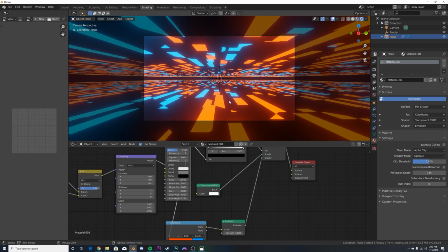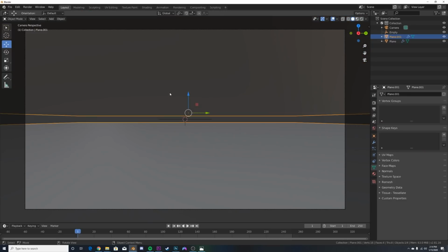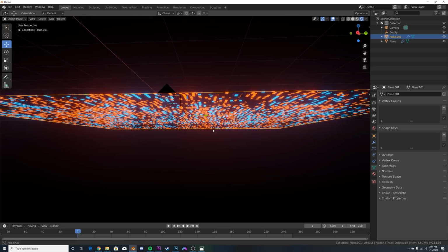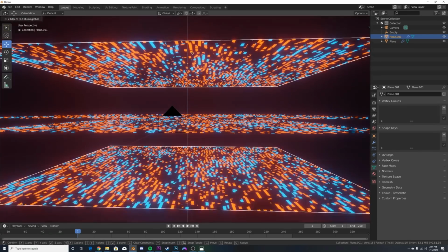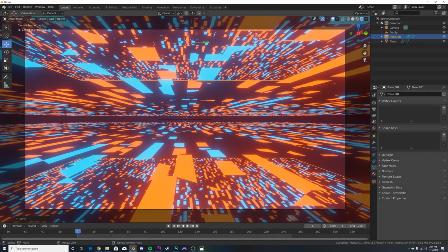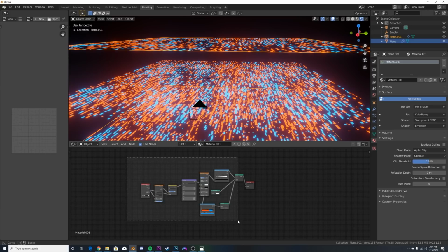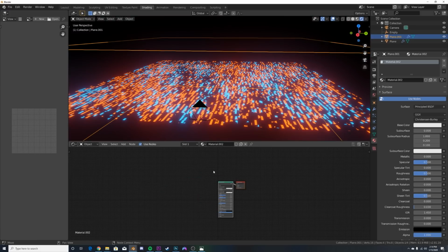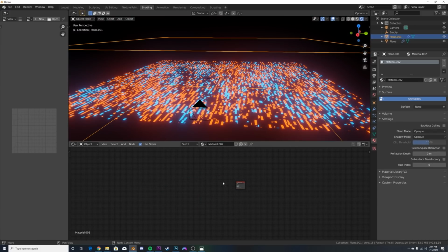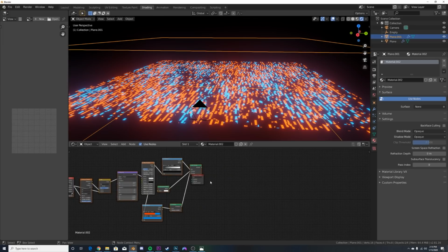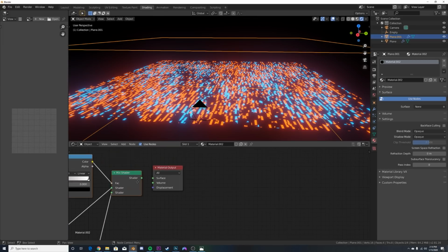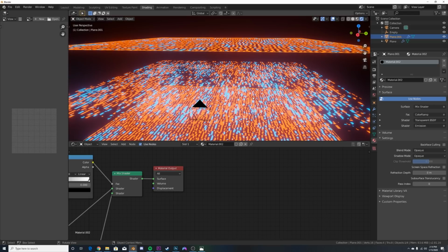So what I'm going to do is I'm going to hit this plane here, Shift-D, and then I'm going to go back to layout, go to rendered view, and I'm going to take it and scale it up huge, way up here. And then on those, here in the shading tab, I'm going to highlight everything except for the material output, hit Control-C. Now make sure you have this top plane selected. We're going to delete that, make a new one, delete this default, and then hit Control-V to paste everything back in there. I'm going to hit G to move it. And then right here in the mix shader, plug that into the surface. So now we have this.